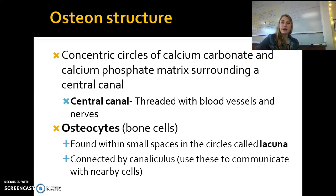The osteocytes, osteo meaning bone, cyte meaning cell, are found in the small spaces called the lacuna. Lacuna, I believe, is rooted in Spanish for moon, like luna. So in these areas, we've got what looks like crescent-shaped cells. Those are the osteocytes. And they are the ones spitting out the matrix, the calcium carbonate and the calcium phosphate, in order to help build the osteon.